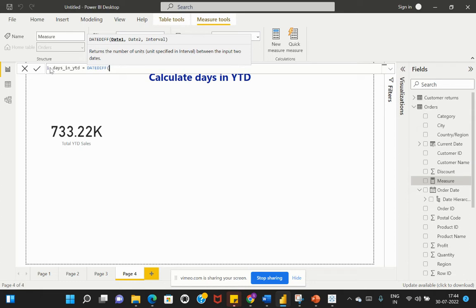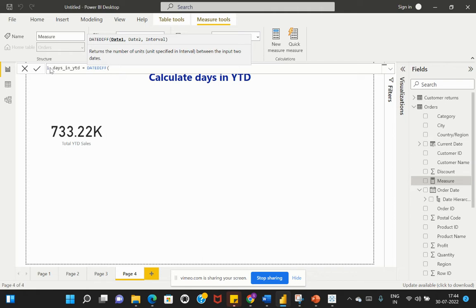In this particular scenario, we are trying to evaluate the total number of days between the start date of that particular year and the current date. So we have two different dates here. The first date would be the start day of that current year, and the second date is the current date. Comparing these two, we have to calculate the days that exist between the start and the end date. I hope you understood what we are trying to calculate here.